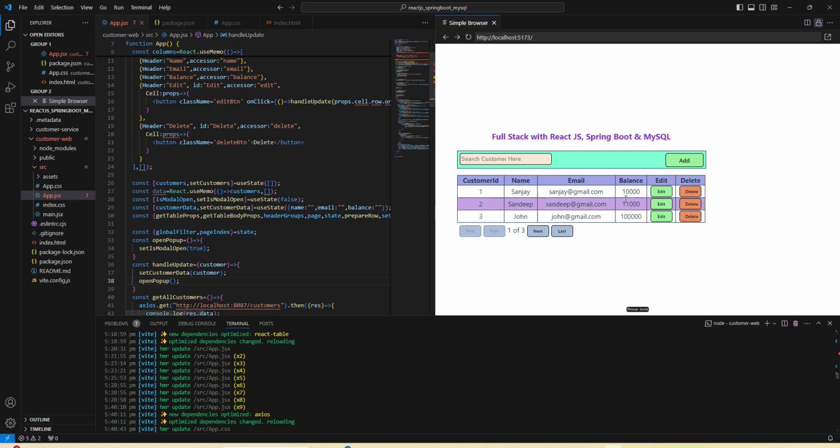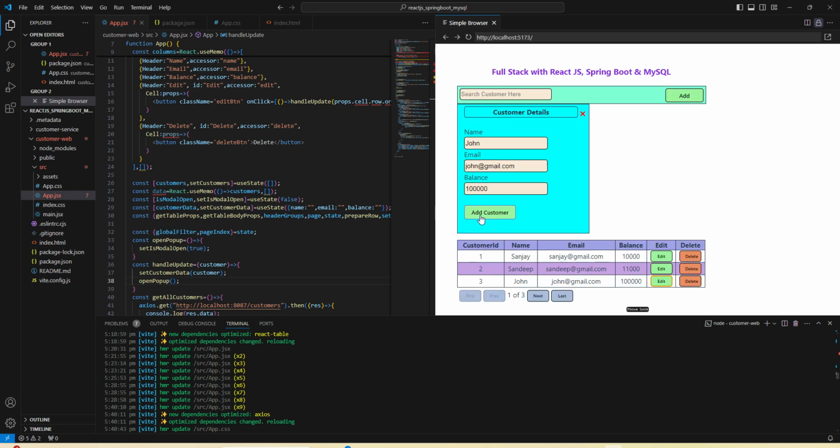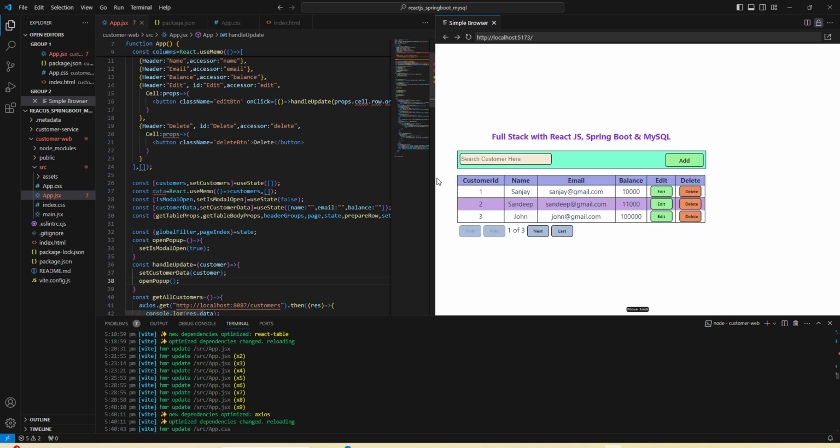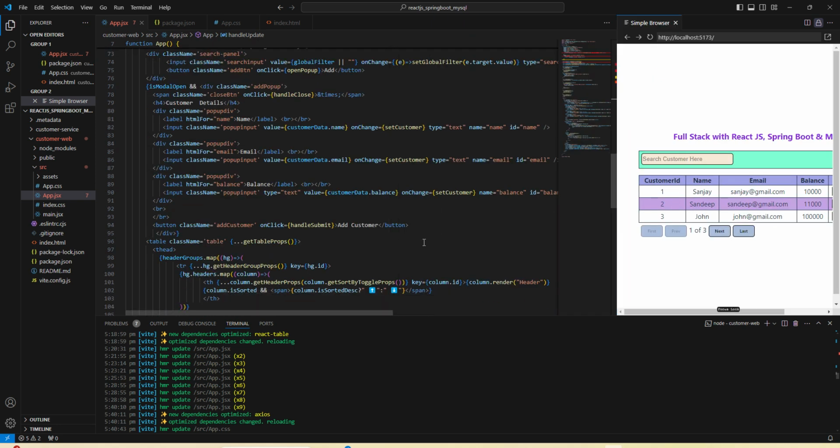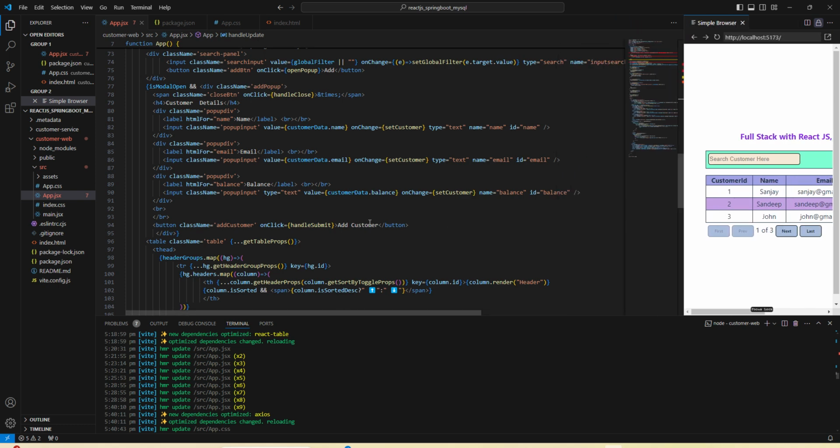Now next thing: whenever we want to update, it is showing add customer. It should show that only when we want to add, so we can change that label. Here it is the label, where we have add customer. Here we can say customerData dot customerId.